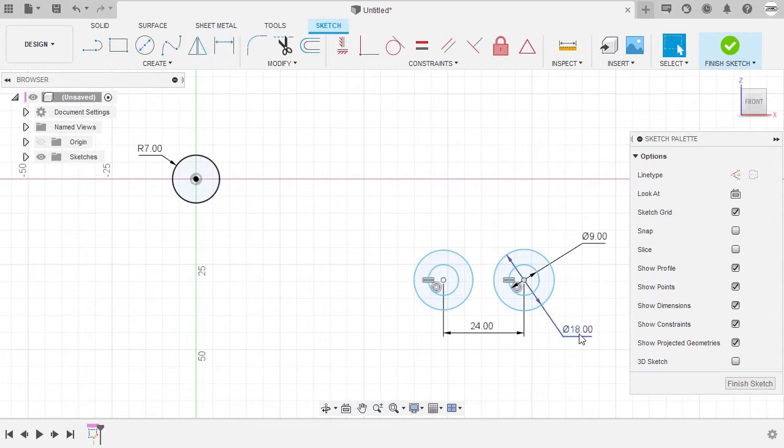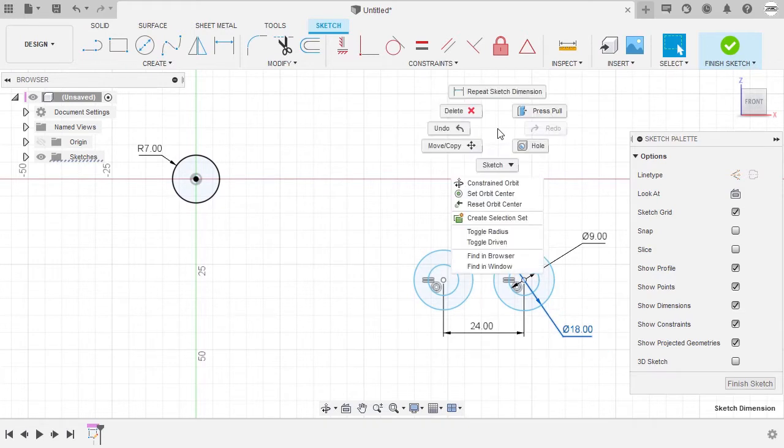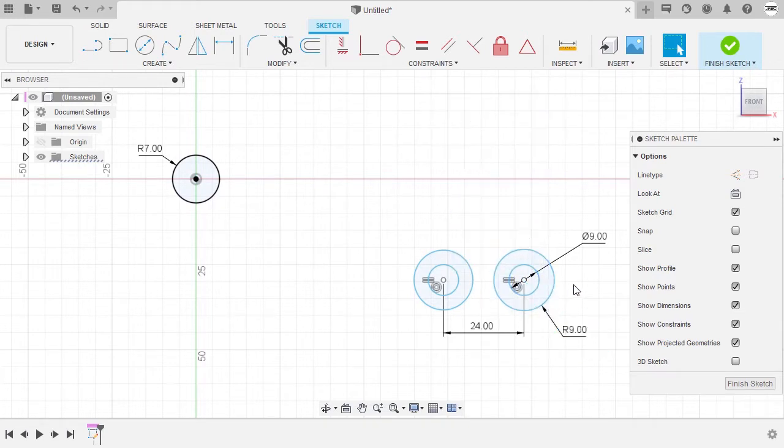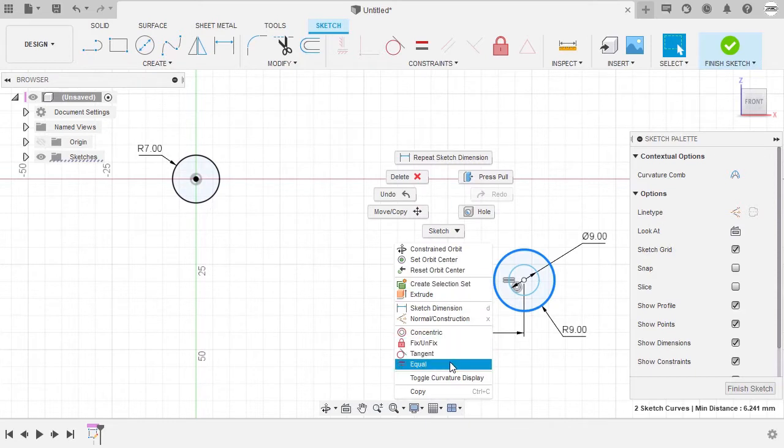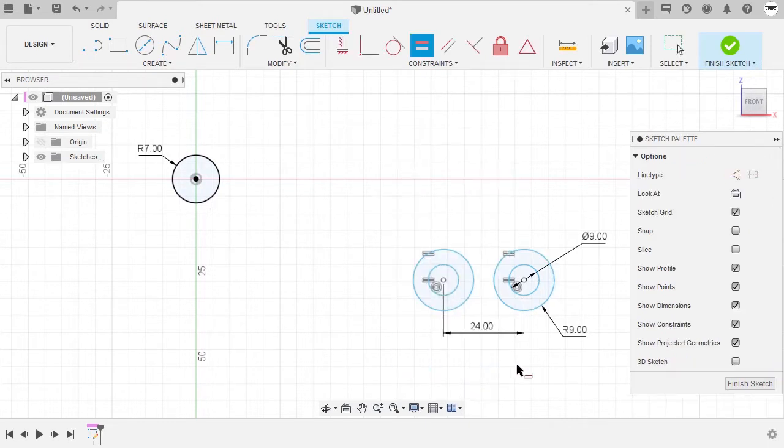Hitting escape. Let me toggle this circular dimension into a radial one. So selecting 18, right click and selecting toggle radius. Next, I'm going to select these 2 outside circles, right click and make them both equal.